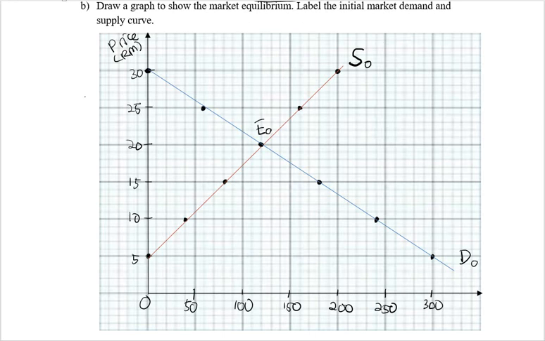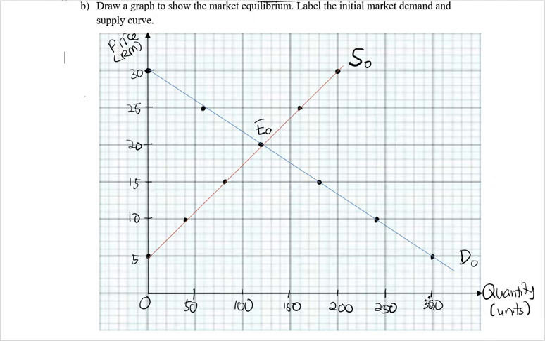Okay, so before I continue, I actually forgot to label this x-axis here, which is supposed to be quantity, in units. Don't put quantity supplied or quantity demand. You just put the general term, which is quantity, because you draw both supply and demand on the same graph. So put quantity as your x-axis.